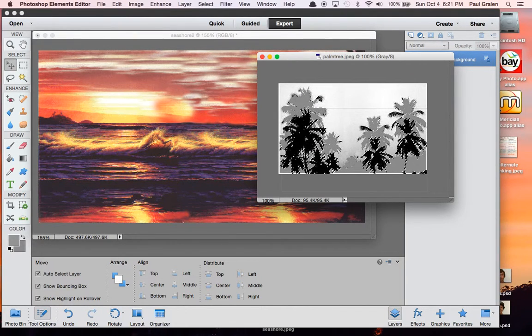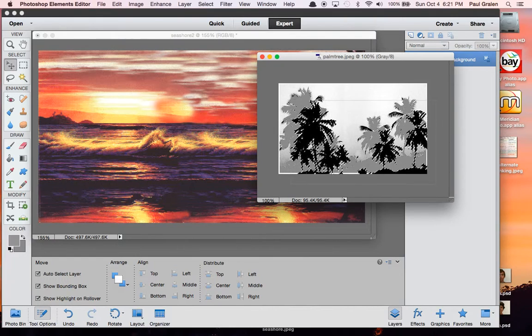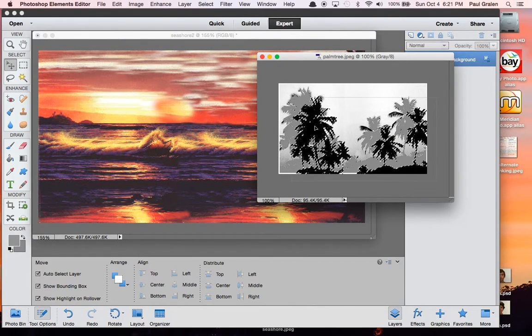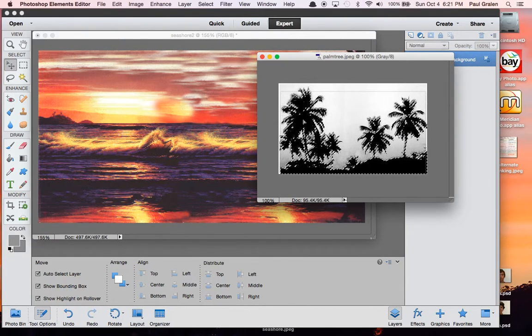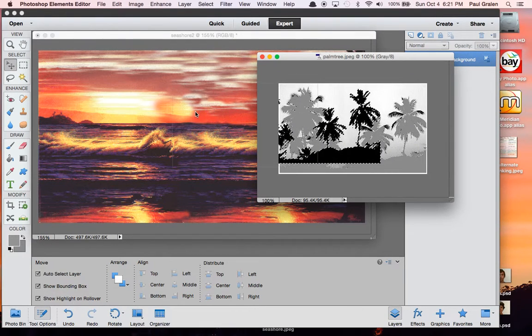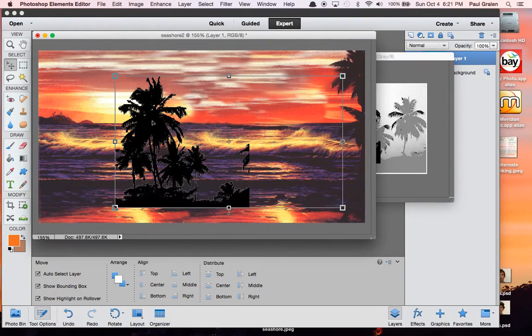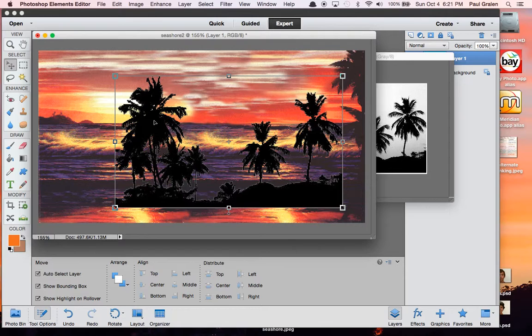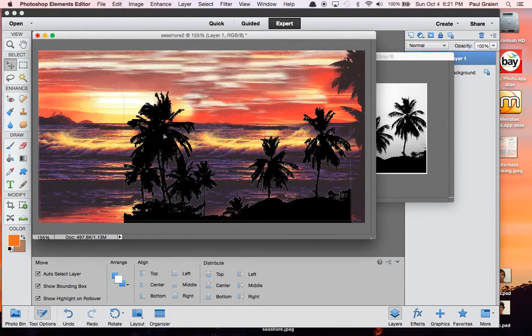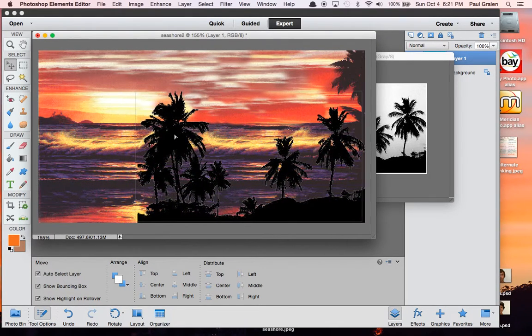It didn't get all of the palm tree, and the reason for that is that those fronds that are kind of left there had pixels that weren't touching the black that we see. But if I bring this over and I drag it and I drop it into our picture, we get this really nice silhouette of palm trees. So I'm going to take that and kind of tuck it into the corner here like this. And that's pretty good for a silhouette for what I want to do.